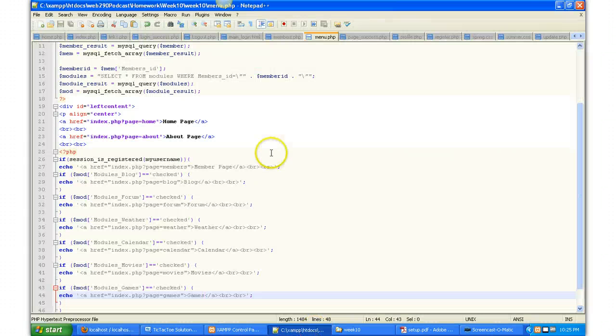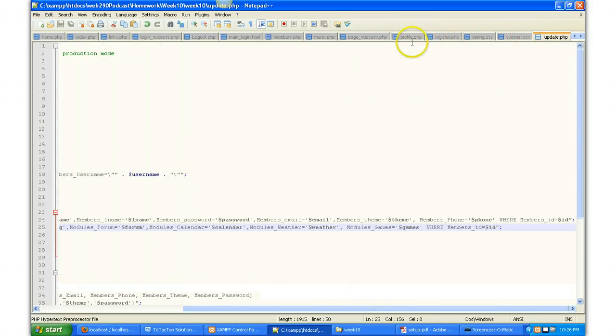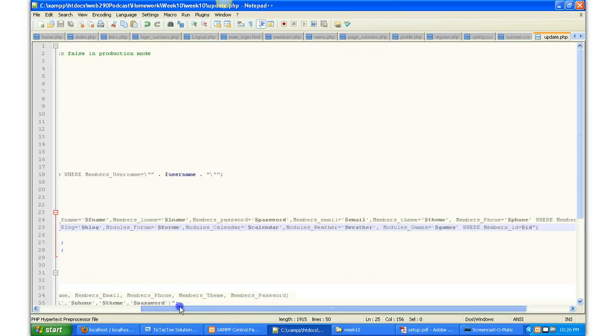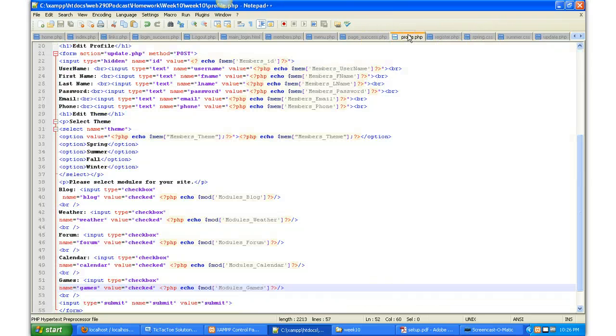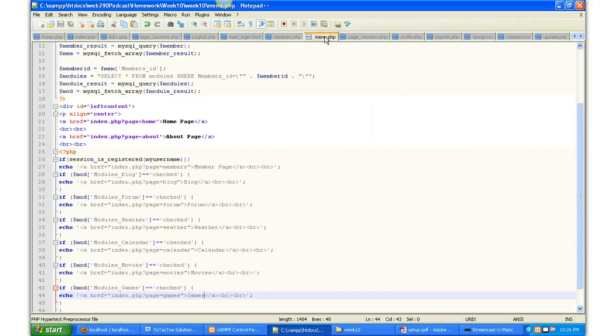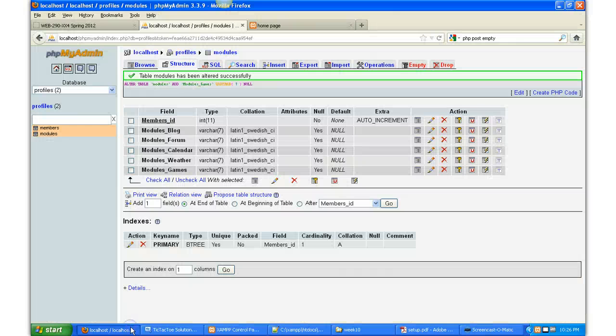As far as pages go, we had to update the update page information. In that, we also had to update profile. We also had to update menu. And that's it. And then we've added it in successfully.